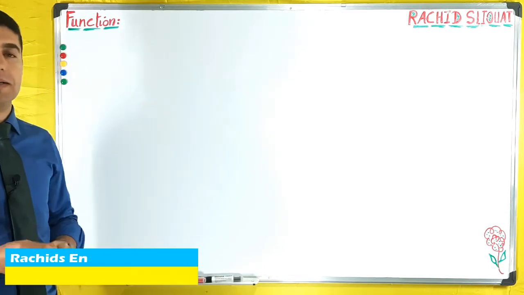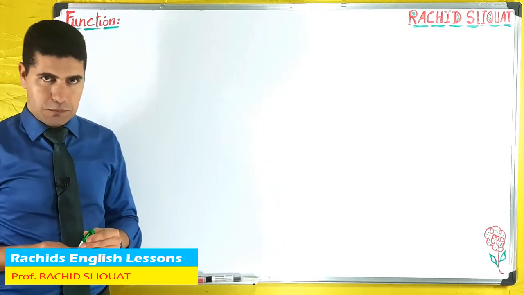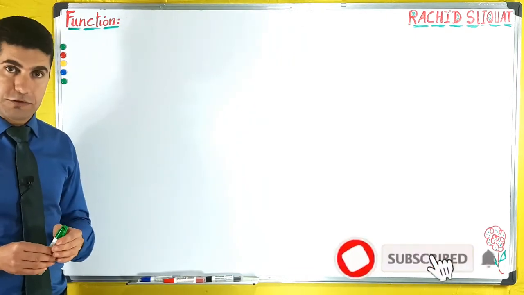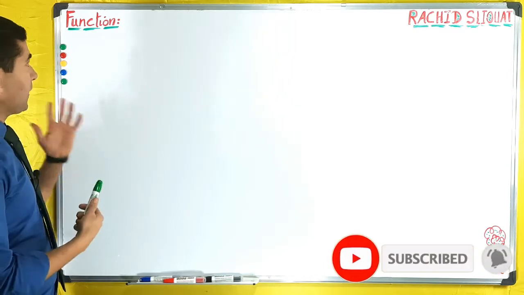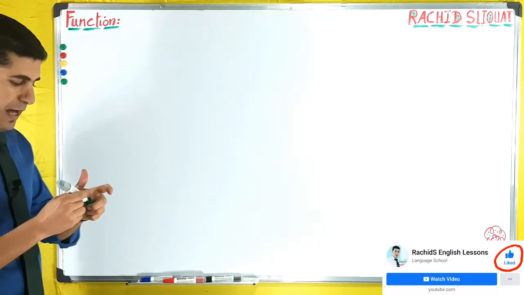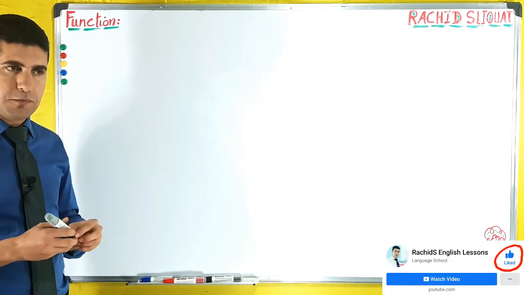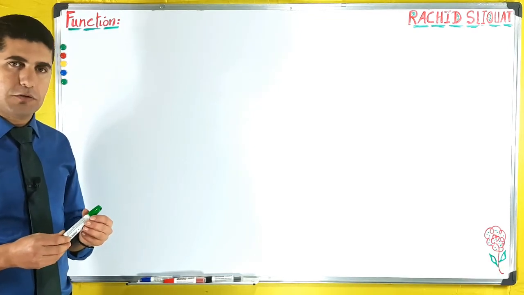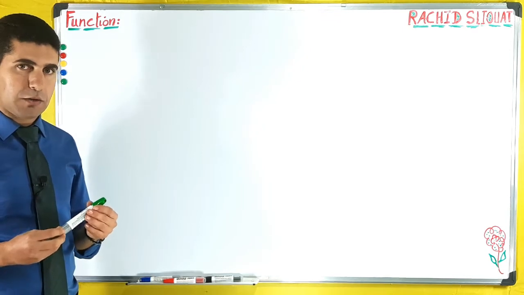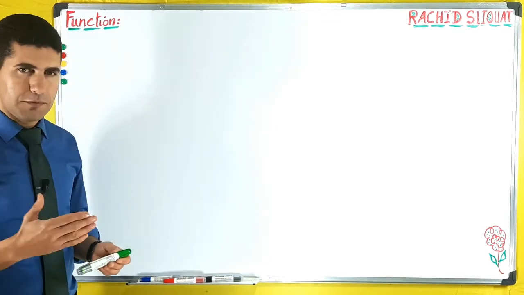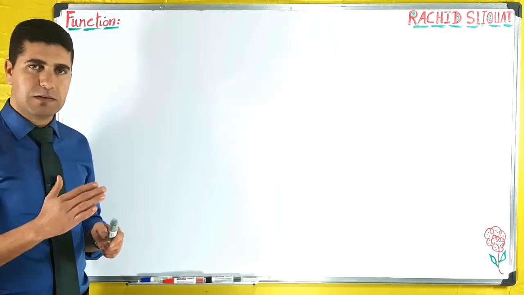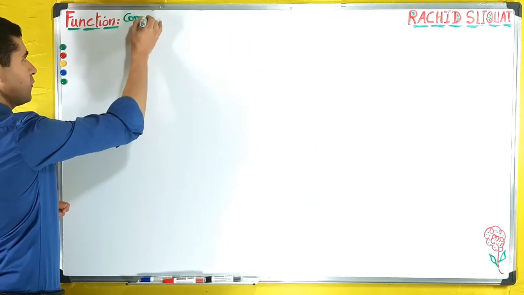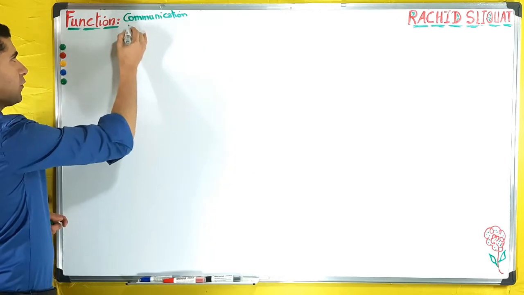Thanks for the click. In this episode we are going to see one of the most important functions of the English language. So today's lesson is function, and this lesson is very important for all English learners in general and particularly for baccalaureate students in Morocco. In the baccalaureate program we study a lot of functions. When we talk about these functions, we talk about communication. They have to do with communication, or expressions.